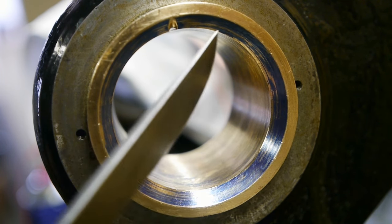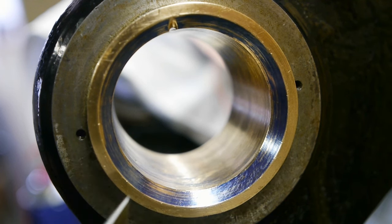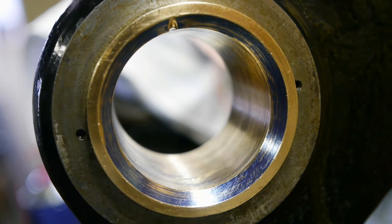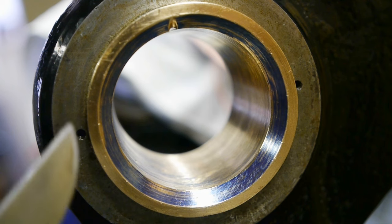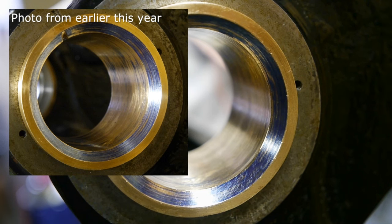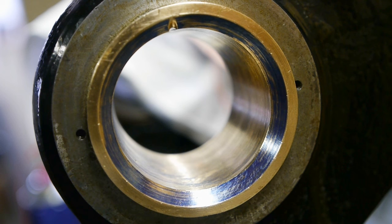I've got good contact on the thrust part of the bearing, but still on this side there's no paint. So for at least 40% there's no contact. That's quite a lot. Now, it wasn't perfect before. This side was also a problem when I scraped the bearings earlier this year. And I'm not sure why it's gotten worse. I think it might be the reseating, but it could also be the grinding I did on the spindle journal. Or maybe it's because of the spindle seizing up and the damage that caused. Not sure.